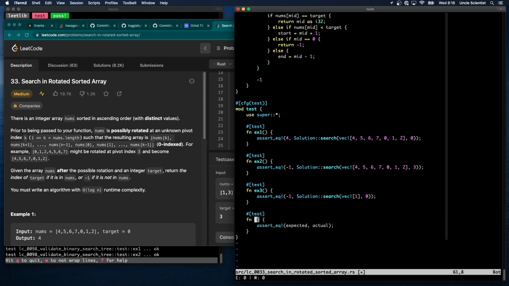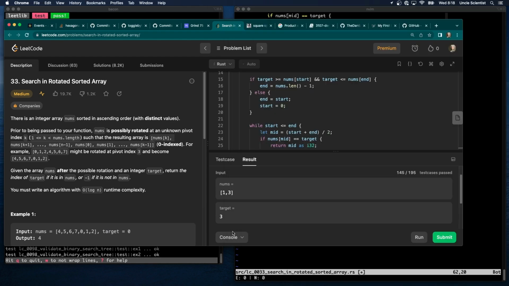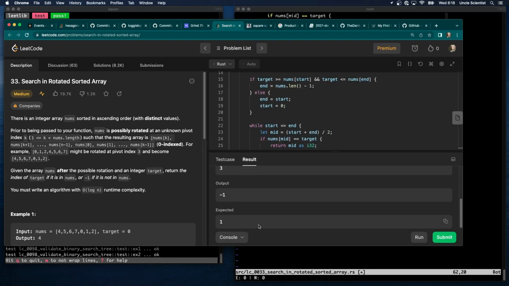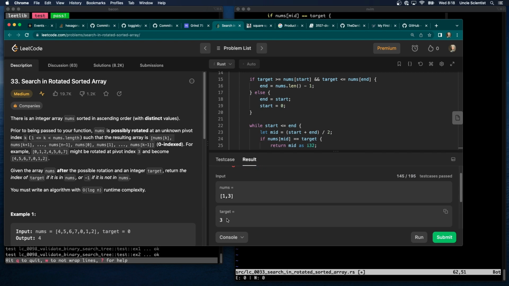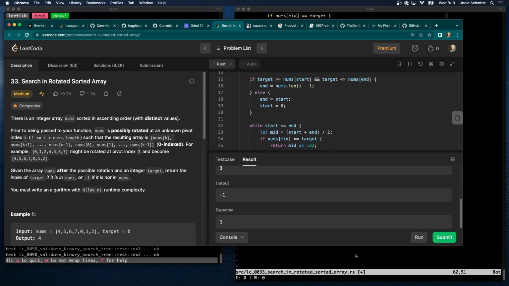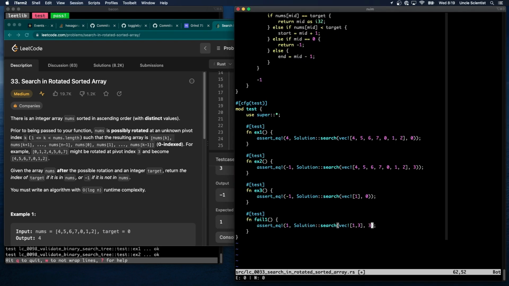So let's add this as our fail 1. We were expecting 1, and solution search vec 1, 3, target is 3, and the output should be 1. Yeah, so that failed.